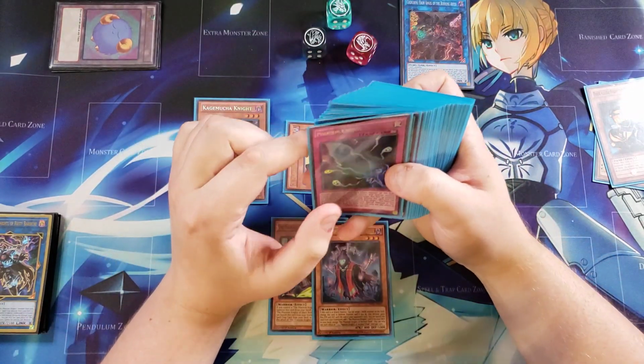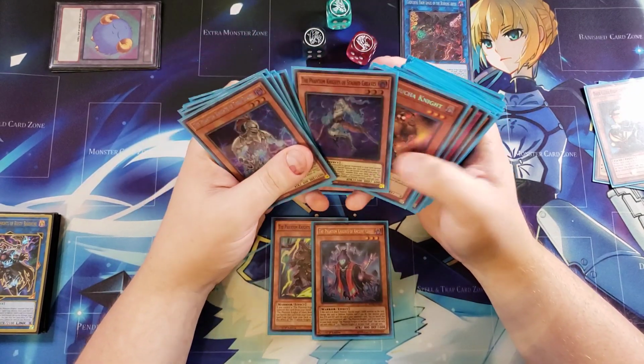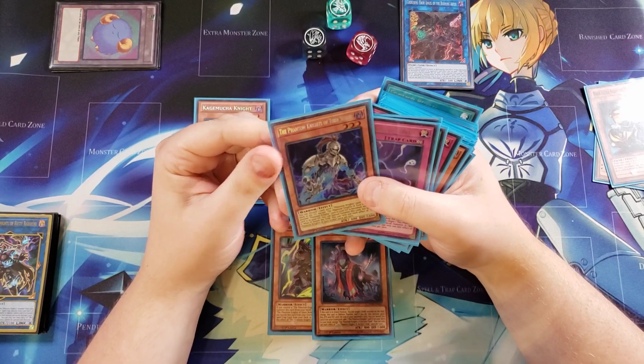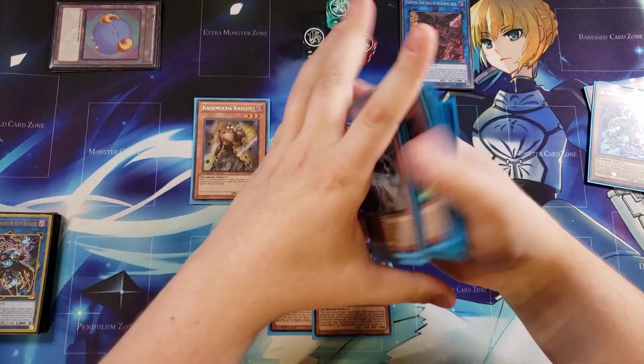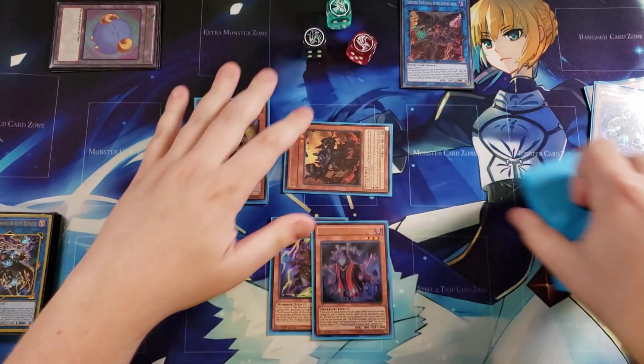We're then going to use the effect of our Cherubini to send a monster from our deck to the graveyard, which is probably going to be the copy of the Phantom Knights of Torn Scales. That is going to be the best option to actually send to the graveyard because it's going to give us a special summon back from the graveyard, which is always helpful.